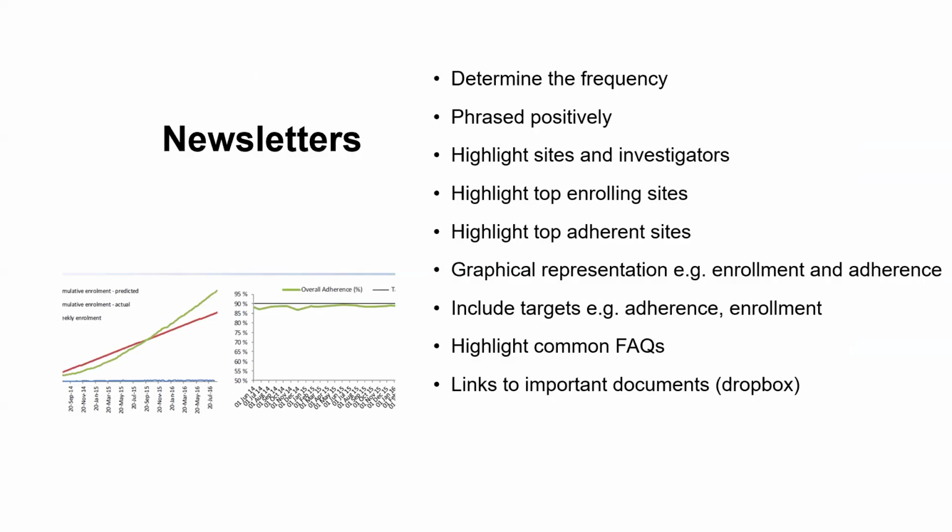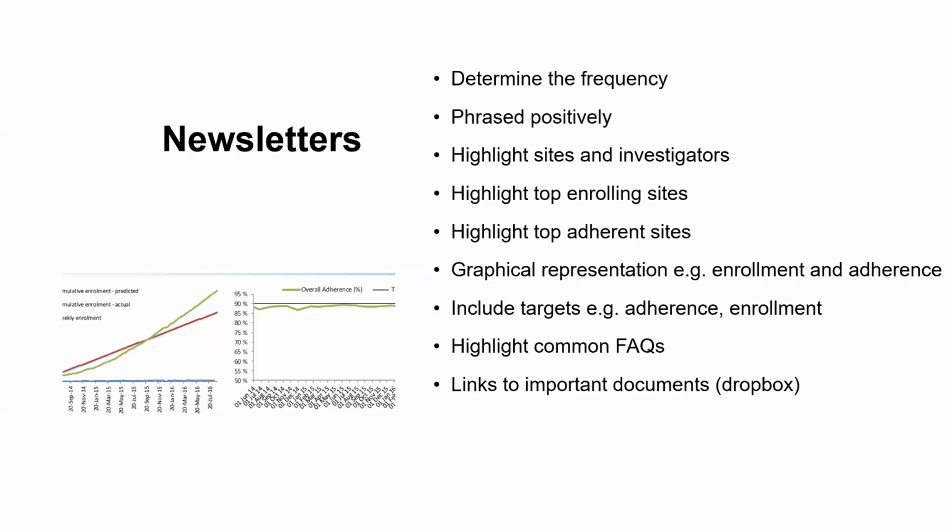So first, the newsletters. Things to think about. How often do you want to send out those newsletters? Everybody is busy, but they need to also hear about the trial. So think about the frequency at which you want to send them out. Always phrase positively. There may be people that are really struggling to recruit and enroll, and just because they haven't had anyone enrolled at their site doesn't mean that they're not trying. So phrasing any item when it comes to recruitment and enrollment positively will really improve, at least in my perspective, the ability of individuals to actually recruit.